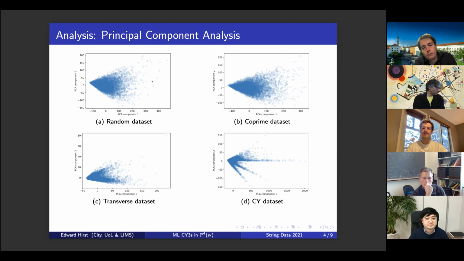As you can see, the first 2, the random and coprime, look very similar, as you'd probably expect. If linear PCA could pick out coprimality, maybe the Riemann hypothesis might not be as difficult. We'd have some big jumps in prime analysis, but obviously that's much more complicated. So these look very similar, but we can see some cone-like structure in the data. This is throughout all of them, and we conjecture it is based on the weight sorting.